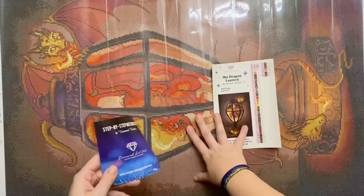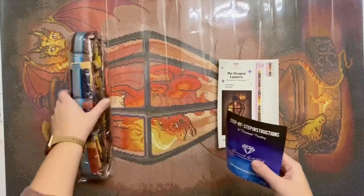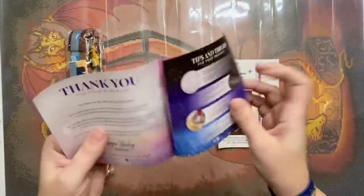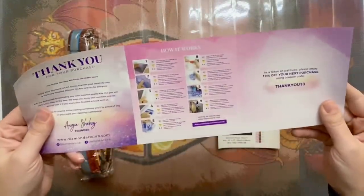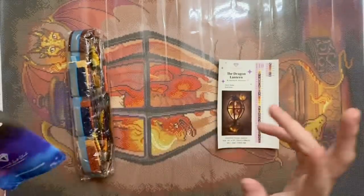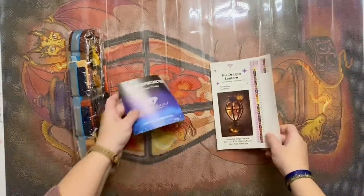So rolled up in here with this canvas, there are the drills, and then we have the step-by-step instruction booklet. It does have a discount code in here, and instructions on how to diamond paint. Again, I tend to recommend checking out videos if you're a visual learner like I am.